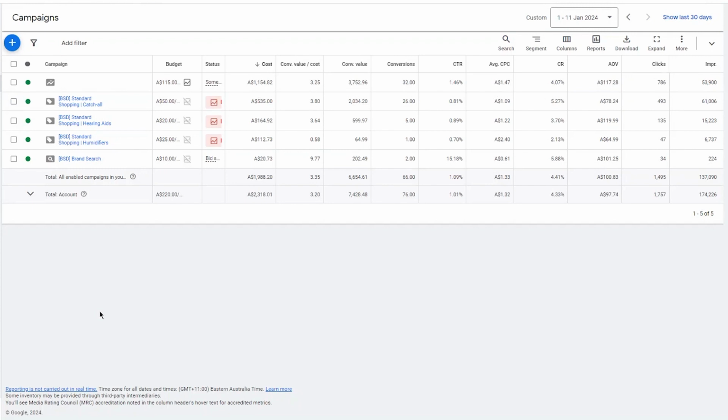So just to quickly run through some benefits of using standard shopping campaigns over Performance Max campaigns, especially in low budget accounts, and where you need to be more granular with your control over the campaigns, especially in those early stages, because you simply don't have enough spend flowing through the campaign for the higher end PMax machine learning bidding strategies to optimize effectively at that spend level. So the first would be the negative keywords section.